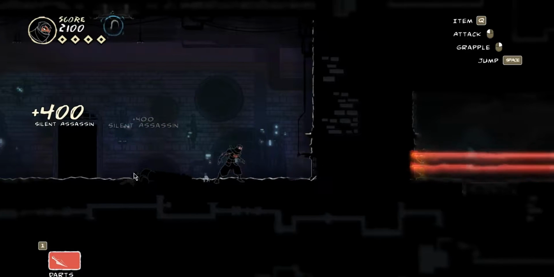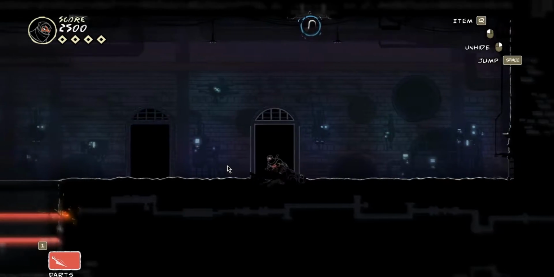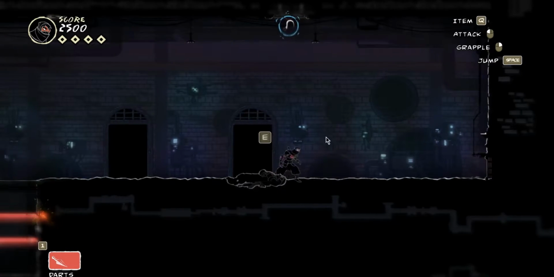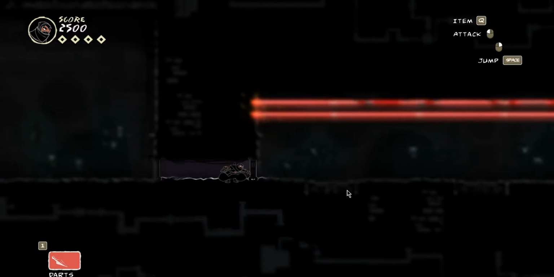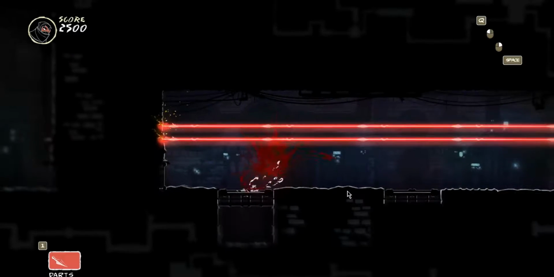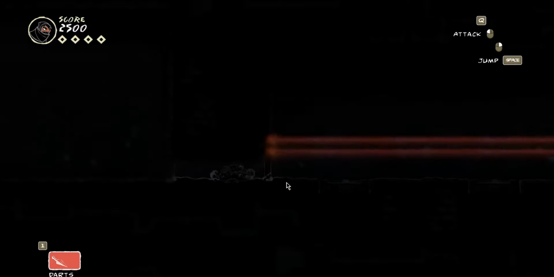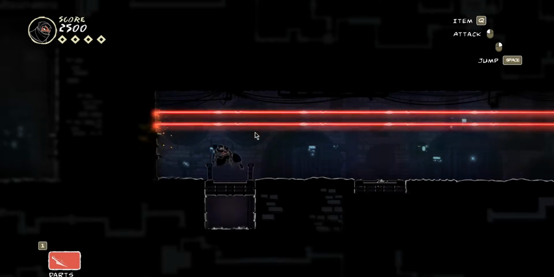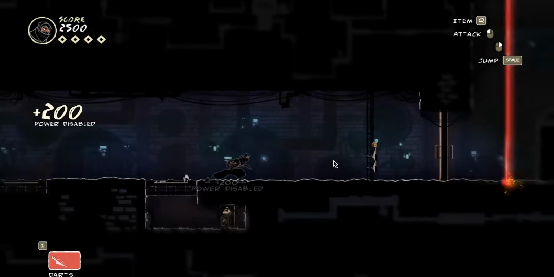Well, that's kind of interesting. Whatever, not gonna worry about it. I was gonna hide, but... Alright, so this is like another one of those dodge type of things here. Yeah, it'll kill me if I get close to this stuff. There we go.